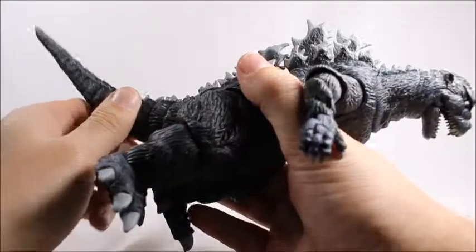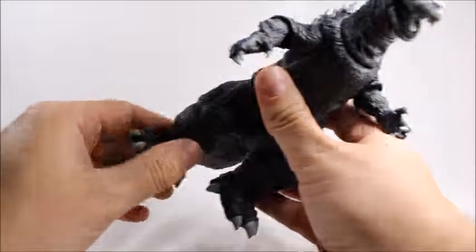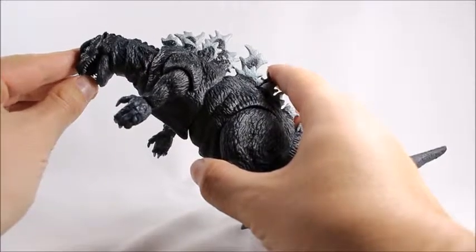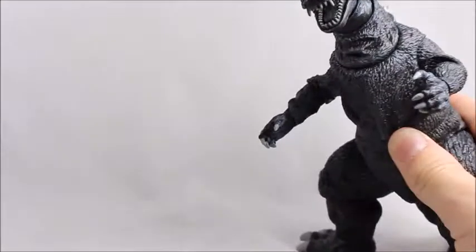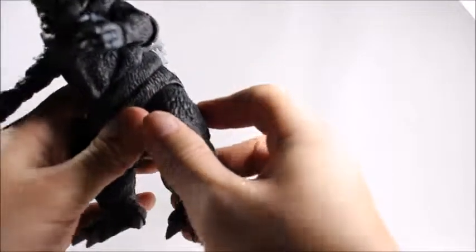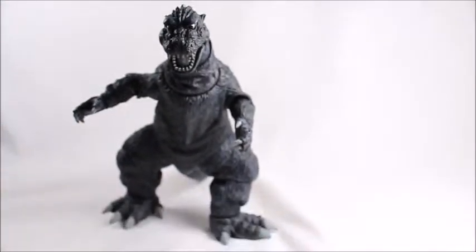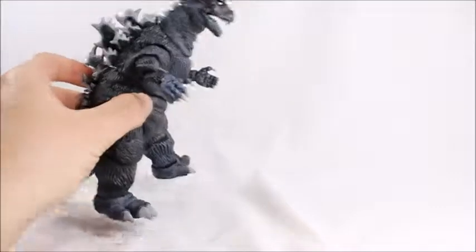There's a little bit of a paint mishap on his toe where it's not all gray — you can see paint on the bottom showing through — but that's really the only paint mistake I've seen, which is acceptable. You can even see his tongue in there, which is pretty cool. I really like it when toy companies go through all the effort to sculpt every little detail. You can tell they really care about it. Marvel Legends' big complaint is that they sometimes leave out little details, but you're not seeing that here — every detail has been sculpted and taken care of.